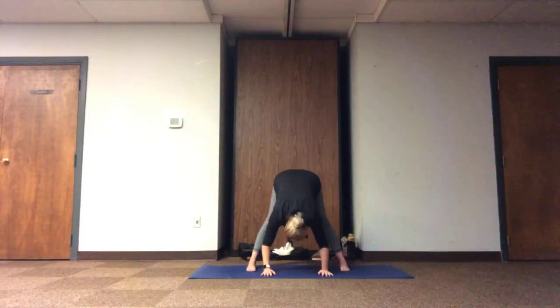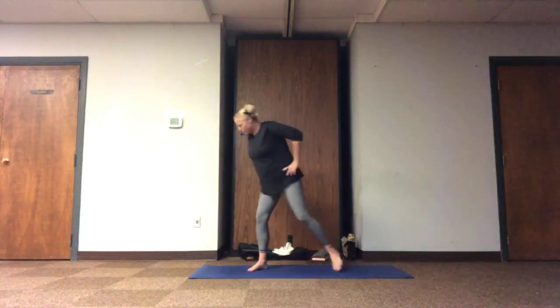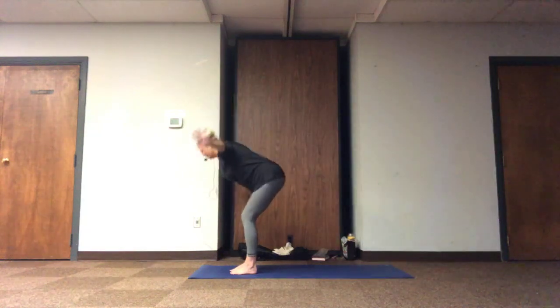Maybe a little bit of release side to side. Maybe a little up and down again. With that deep bend in our knees, sending our palms up the legs, lifting our spine tall. We're going to reach our feet back to the front of our mat, heels resting, heart draws tall in the inhale. Exhale, big swan back down.